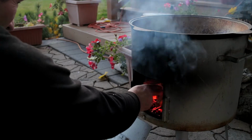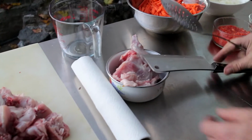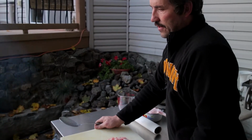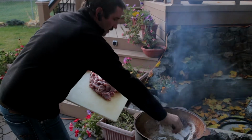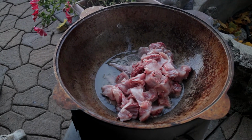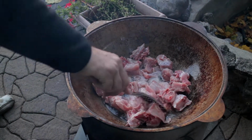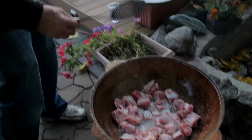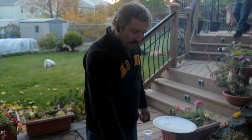So now we're gonna put the meat, some extra meat left. So what meat do they usually use? Lamb. Lamb, alright. But it's okay to use other meat? Yep. Even like a chicken. And it will take like maybe 1 hour 20 minutes. Nice. From start to end.